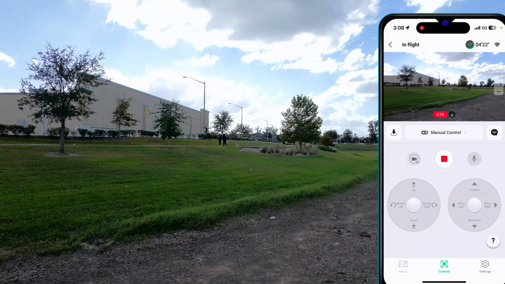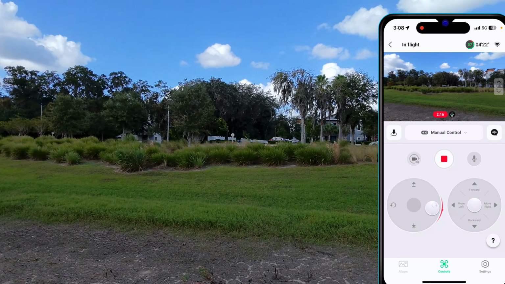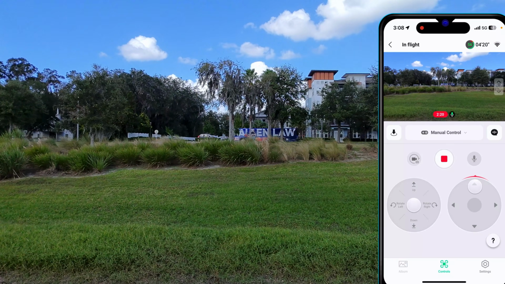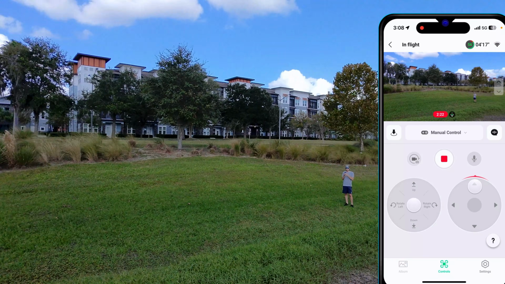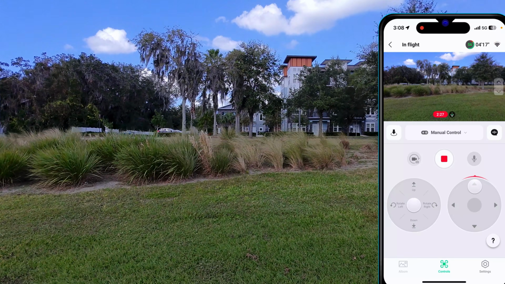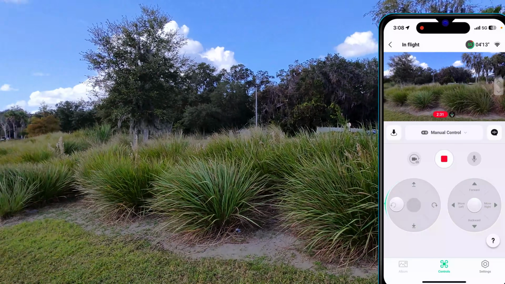But all in all, it is a smartphone. It's in our hands all the time. So it does feel comfortable in my hands. I feel fine controlling this drone. It's really not too bad, but it's really hard to do without keeping your eyes on the controls, which definitely can be annoying. As far as response time, it's responding.